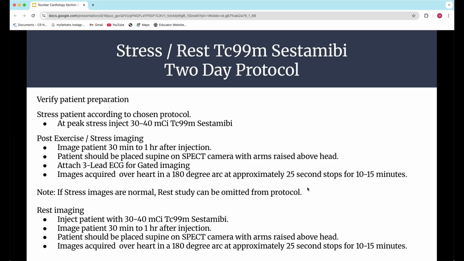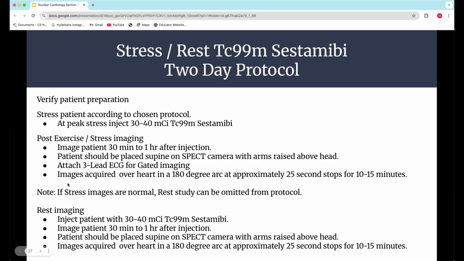And there's what type of collimator you may or may not have. There's some collimators that focus in on the heart. So don't get married to that, but probably somewhere between 10 to 15 minutes is what you're going to image with this. Now, notice this is a stress first protocol, just like with the thallium.